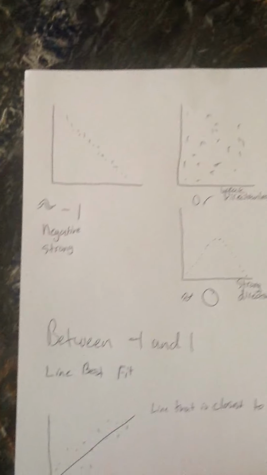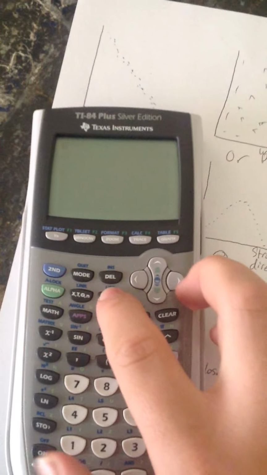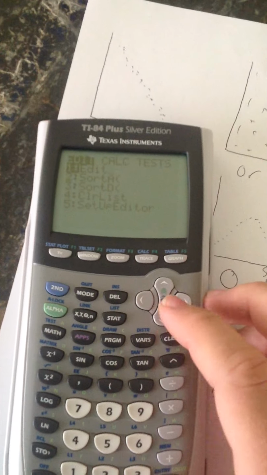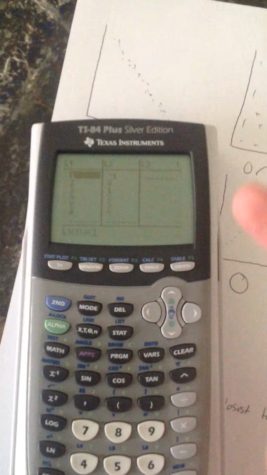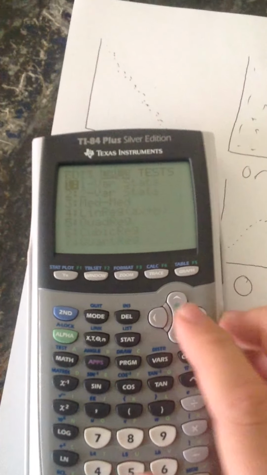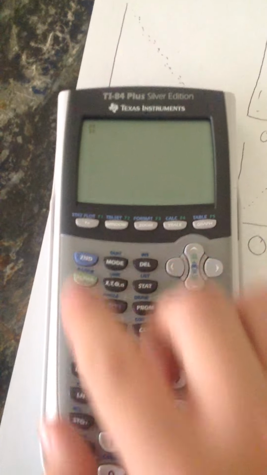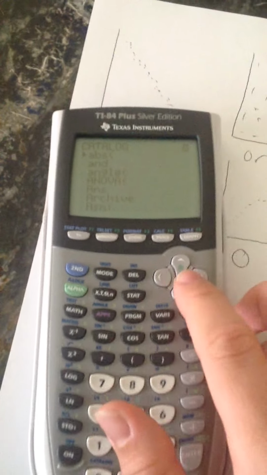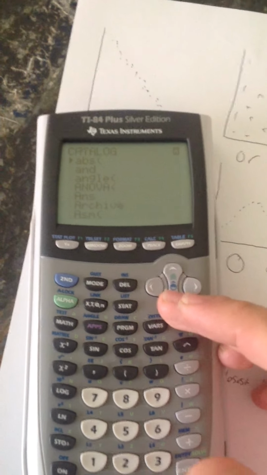So how do you find this r value? Well, easy. Do it on your calculator. So first you turn your calculator on, obviously, and you go to stat, put yourself in a table of numbers. L1 is going to be your x values, L2 is going to be your y values. Okay? Simple enough. Go to stat. Go to calc. Oop, forgot something. In case you haven't done this already, go to 2nd, then hit 0. This is a catalog. This gives you a list of all of the functions in the calculator.